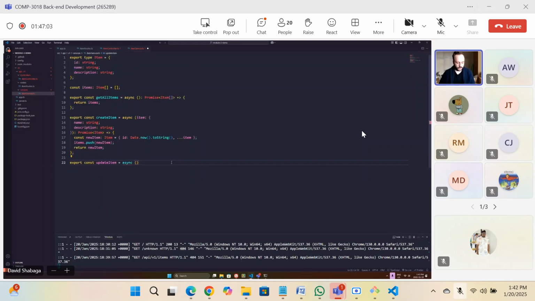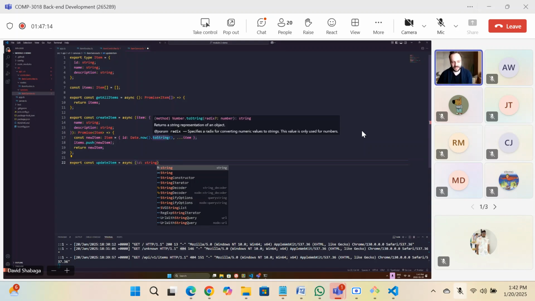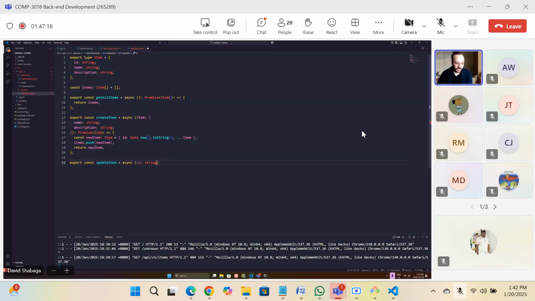So here we'll do ID. I want to say it's a string, because this is not going to be the final IDs that we use once we set up a database. But right now we don't have a database. Everything's static, so I'm just using some filler. So I know it's a string, so I'll just do the ID string.